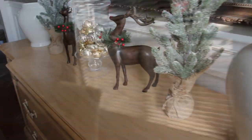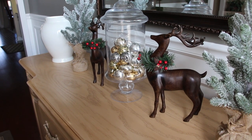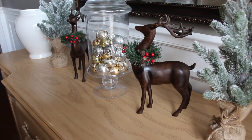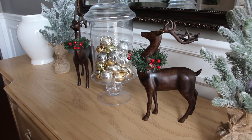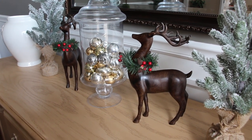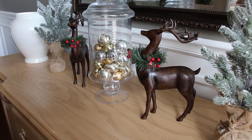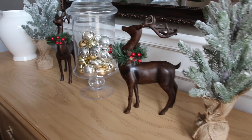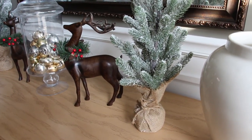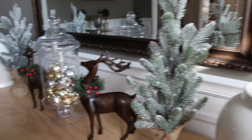Last year and for several years I've had these reindeer — they usually go on the table, but because I kind of already had it full, I asked my husband's opinion and we both agreed we liked it the way it is, so I put them over here. I just love them here too; they are so pretty. It's a crazy random find that I got at Walgreens one year like the day after Christmas. I love things like that. Sleighs are a good thing to put on the table too, and these little trees came from Target last year — I believe they still have them.